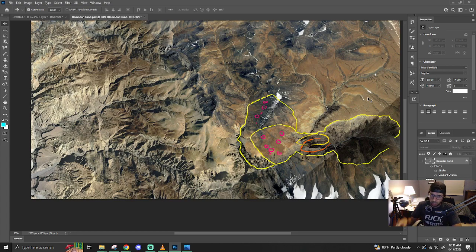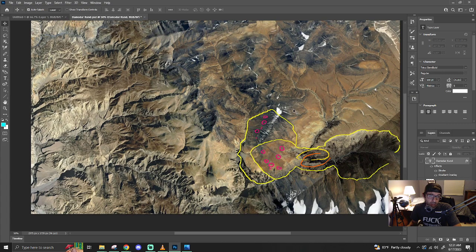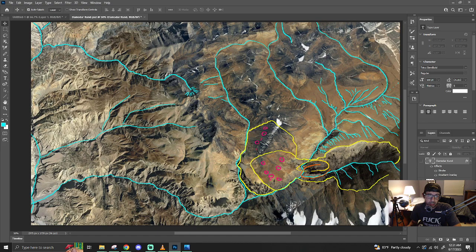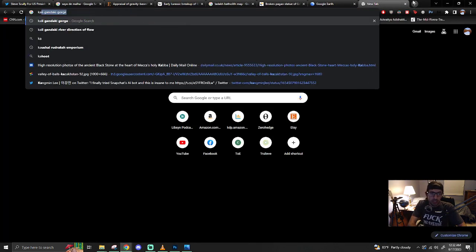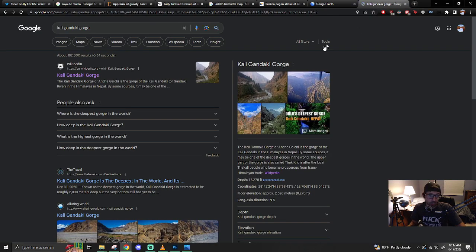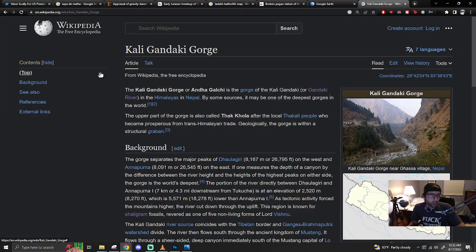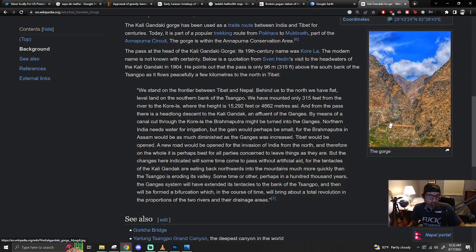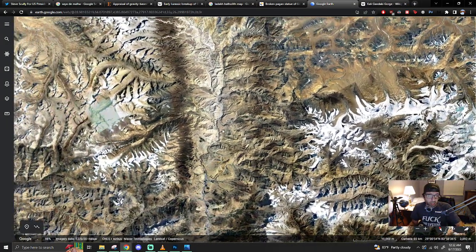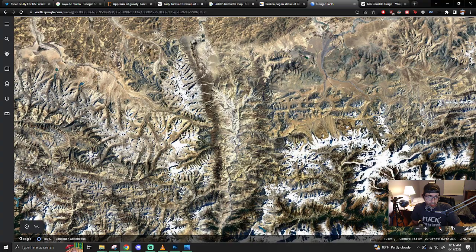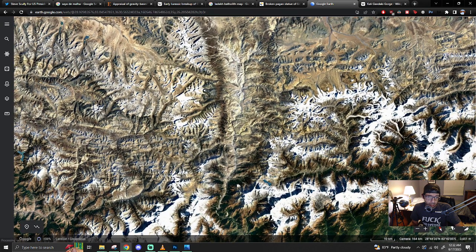I see for sure lots of... This was a shallogram. It's just what exactly the boundaries are and the extent are. It's what I'm trying to find out. So I plotted this. So this is the Kali-Gandaki Gorge. So if we go out here, I believe the whole thing is called the Kali-Gandaki Gorge.